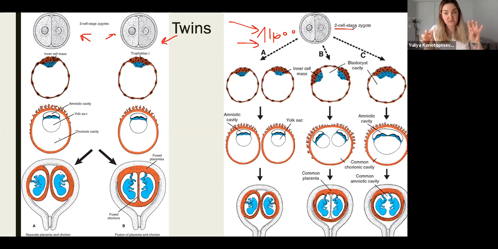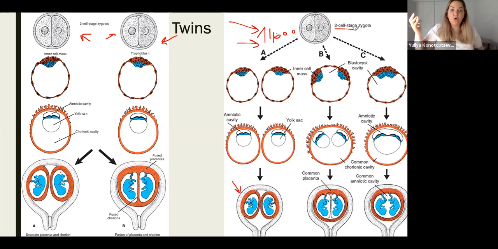Now I have one cell each, and they start to divide and turn into monozygotic twins. They come from one zygote, right? So you had one zygote, gave you 2 cells. These 2 cells split, they separated, gave you 2 human beings that look exactly the same, share the same identical genetic information. Do they share anything, the ones that have split at 2-cell stage?